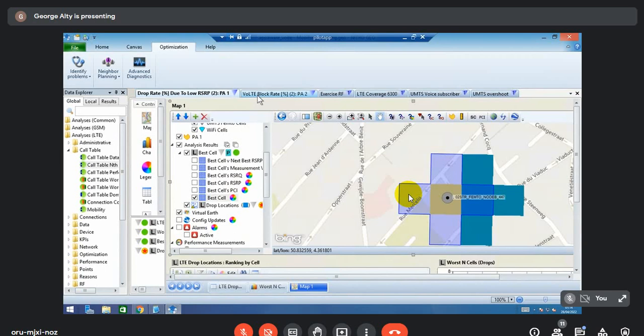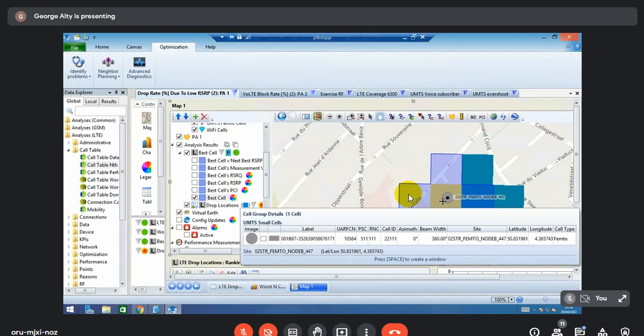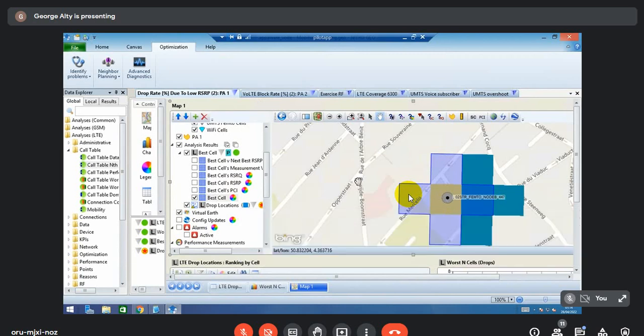The low RSRP. Yeah. Look, here's a femto node, and you've got an area of coverage here that's slightly problematical in terms of RSRP. Now, again, on a more rich data set, such as your own, you'll be able to have a better view, better results from this. But this is essentially what you're looking at. So you will be able to find those locations where you are dropping below RSRP. Any questions?